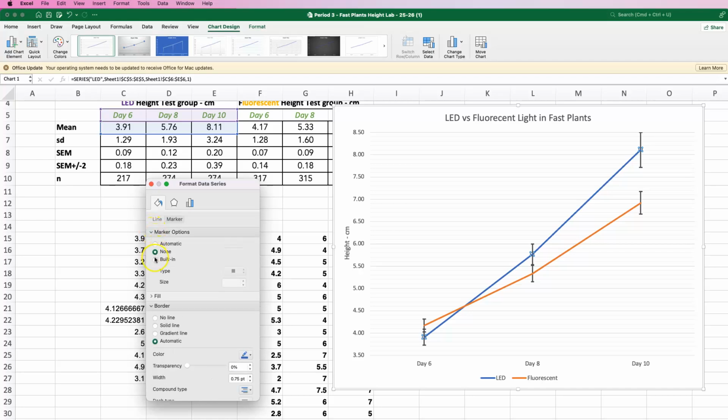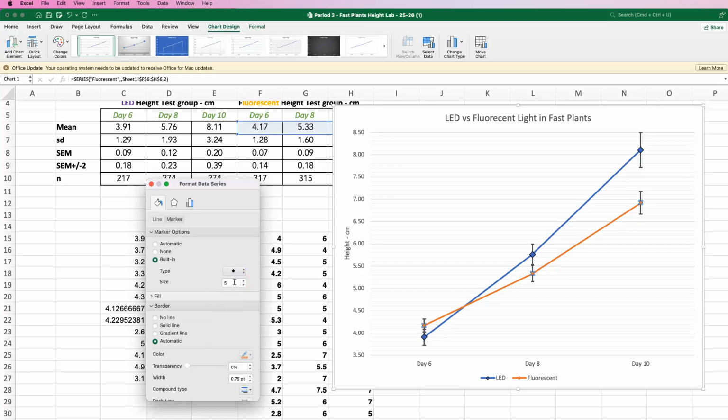Kind of cool. I'm going to use built-in. I'm going to go with a diamond, and I'll keep it at 5, and I want to color it black so it kind of jumps out, and you can see that there. And of course you could make the size of it bigger to pop if you'd like. Maybe I'll make it pop a little bit, and then I'll go to the red. Same thing. When I click on it, I see the 3 data points get selected. I'm going to go to marker again, go built-in, and choose a diamond.